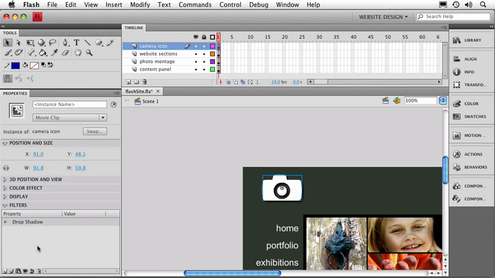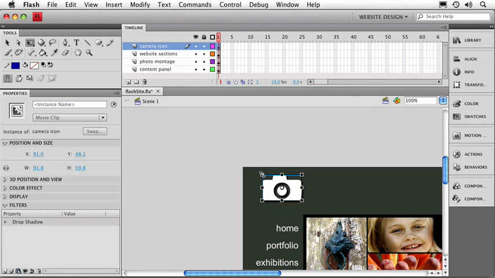Now we've seen how to work with symbols and how to create them. Let's take a look at one other thing that we can do with actually any of our graphic elements in the program, and that is transforming them. Up in my tool palette, I've got the Free Transform tool. And when I click on that, you can see that it takes whatever I have selected and adds some handles all the way around the outside.